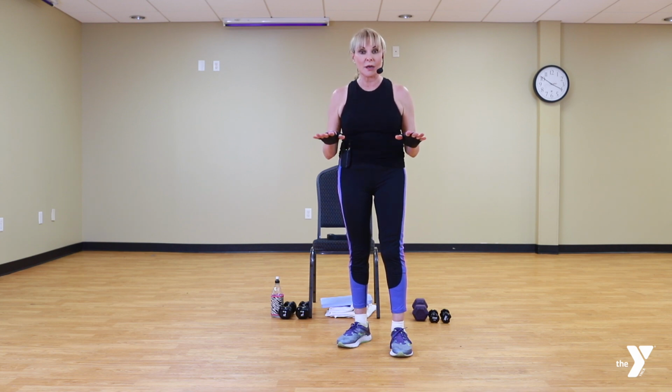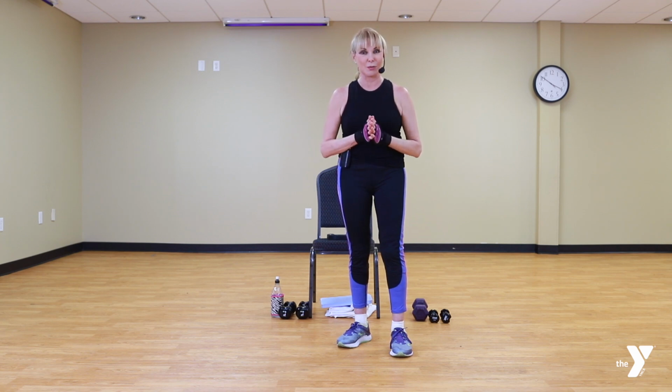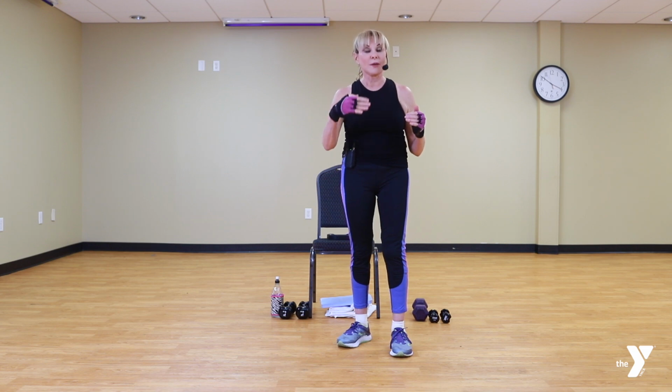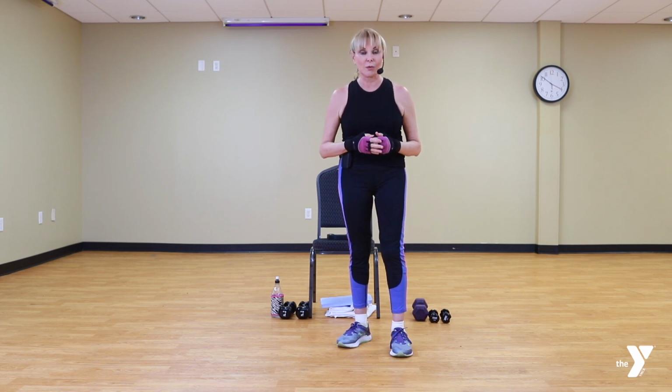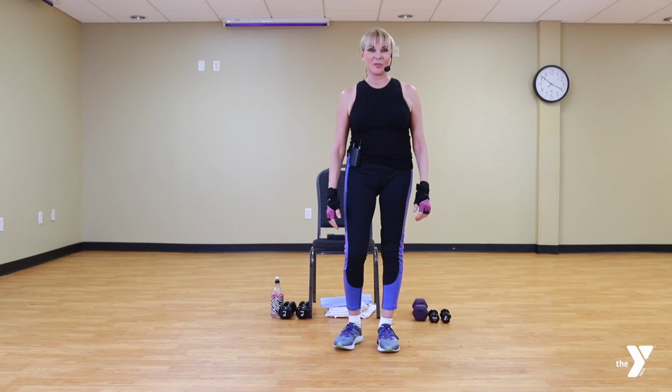Now, if you don't have any weights, please do the workout with us without weights, because then that's going to teach you all of the right biomechanics for when you add weights to your workout. So the size of the weights depends on your fitness ability and what you like to work with. But I do caution you, don't go any heavier than you think is appropriate for you. So we're going to start this workout with a warm-up, and let's get started.